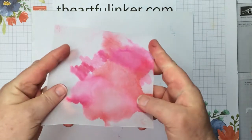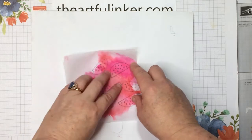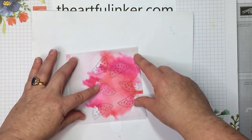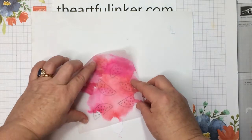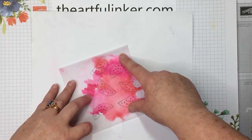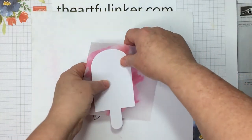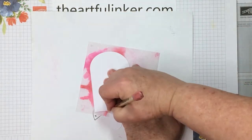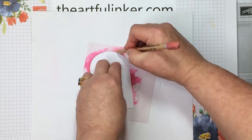So next I've got that piece of vellum that we colored, and I want to put this over my popsicle, and I'm just going to play with placement here a minute. I'm okay with some of the popsicle bits being white. Okay, and then I want to turn this over, and I'm going to trace my popsicle onto the back of the vellum.